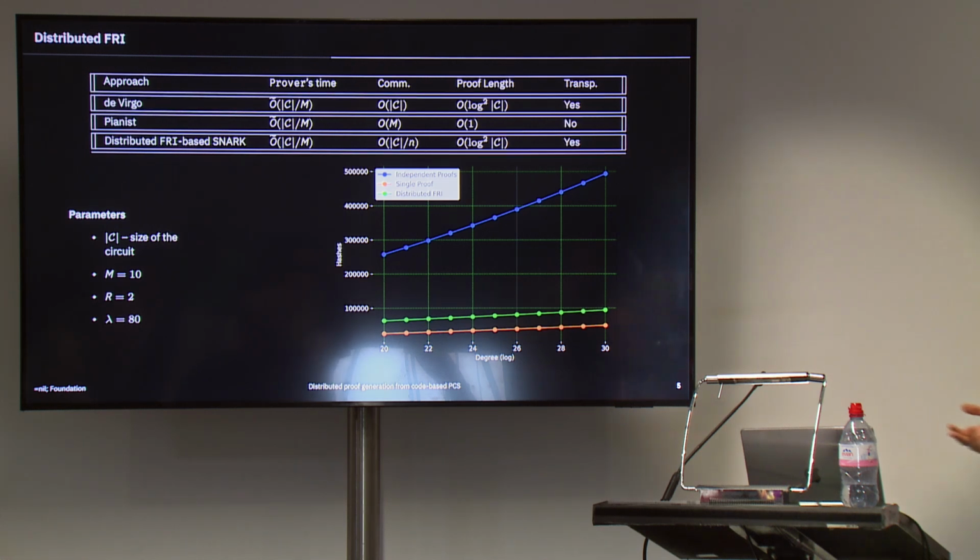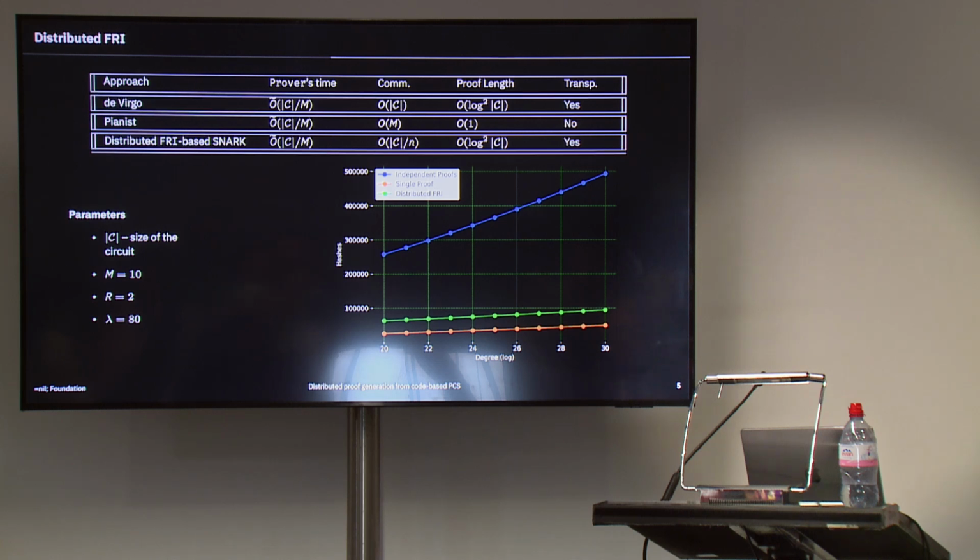But we can mention that the final proof size for the distributed FRI protocol will be a bit larger than the size of the proof of each individual prover. Here you can see a plot where we show the number of hash invocations needed to verify every proof.